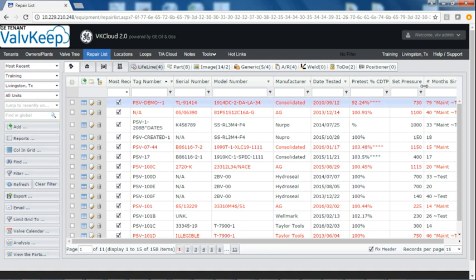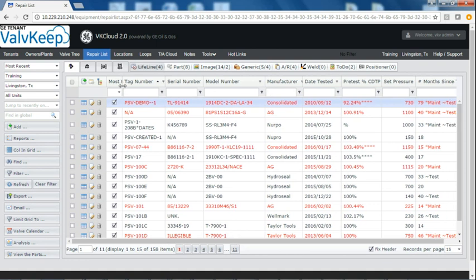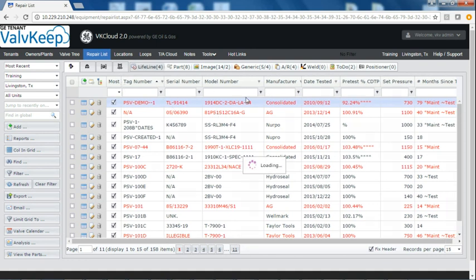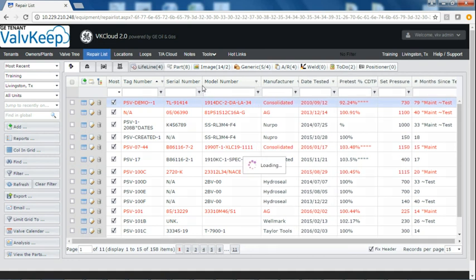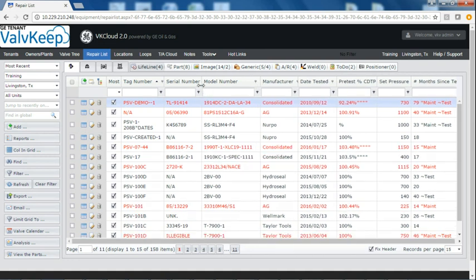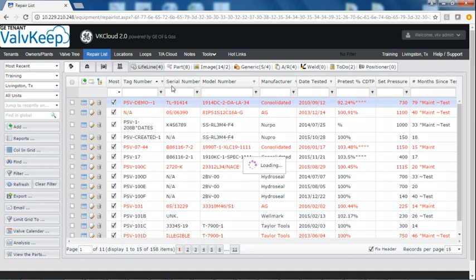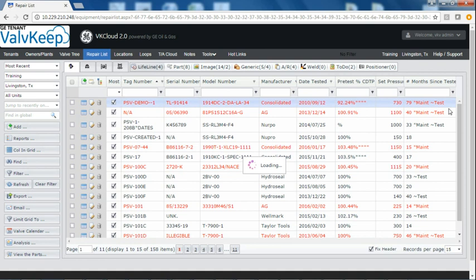It varies depending upon code, essentially. And then, of course, this last one here that we had just added, I'm going to go ahead and shrink down some of these columns a little bit, and try and make it so it fits a little bit smoother on our list. What we're seeing here is the number of months since tested.